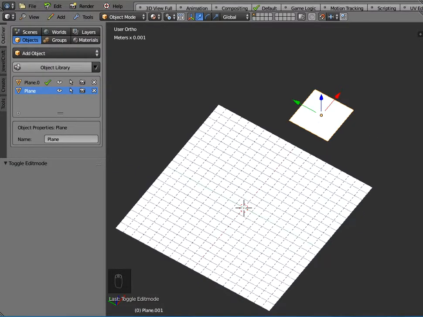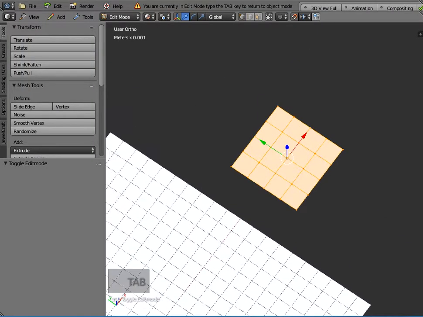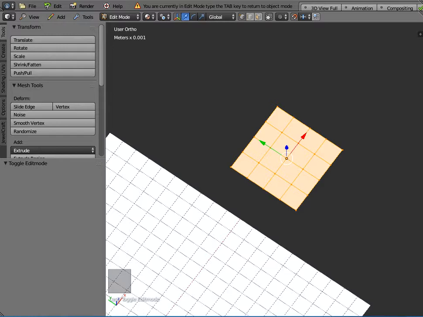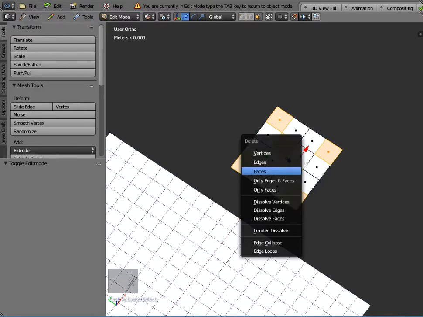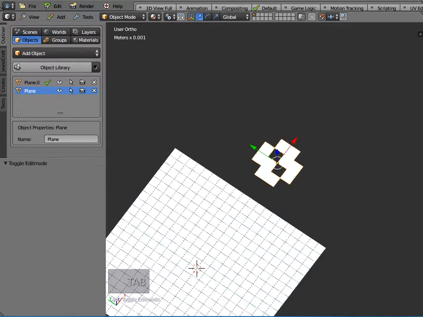Now before I tessellate it, I do need to delete some of my small plane here. So if I go into face select mode and if I just select a number of faces to delete, and this is the pattern that I'm going to select, if I do X and delete those faces, so that's my basic pattern that I'm going to tessellate onto the large plane.